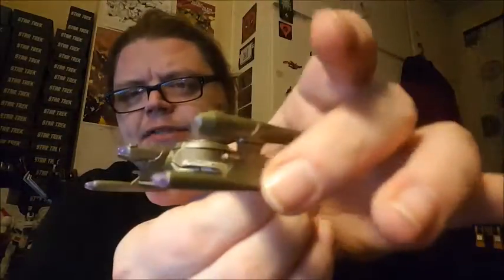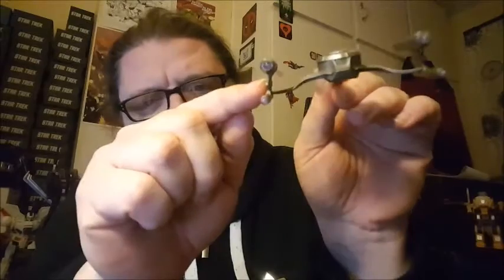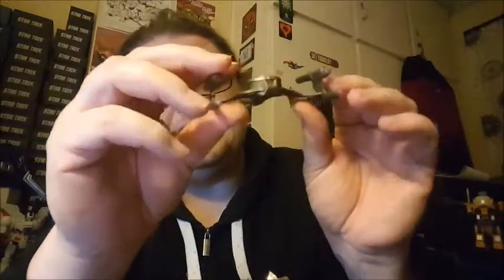Instead of being uniform nacelles like top and bottom, they're a bit different. So I'm guessing that these may be backup nacelles or used for manipulating the warp field, maybe to make it much more efficient. Or it's just weird, and I like it. It's got some nice detail on the side there, some disruptor cannons. However, having the disruptor cannons here seems a little illogical, because if you manage to fire and disable the weapon there, you've more chance to disable the warp drive.